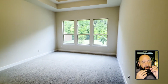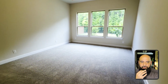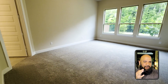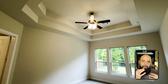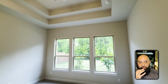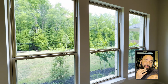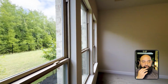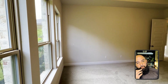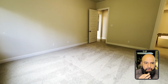Then you have your primary bedroom. So again, you got the 3 windows looking out there, and for whatever reason, like I said before, when you walk into these rooms, they feel narrow for some reason. But as I get to the other side, I'll kind of show you the view looking back towards the front. And then you got the double tray ceilings here as well. And then, like I mentioned earlier, actually your landscape is all along the back of the house as well. And then you see that forest back there. And then turning back around this way, you'll get a better idea of like how wide this room is.